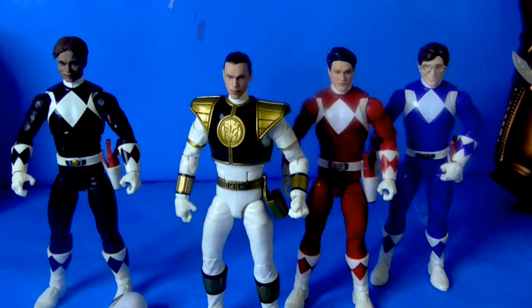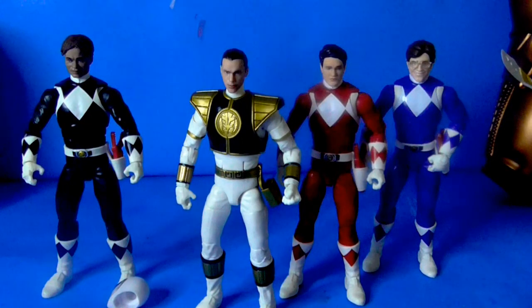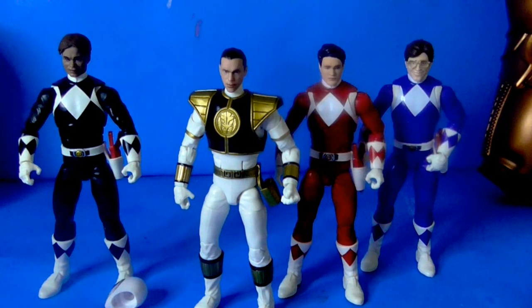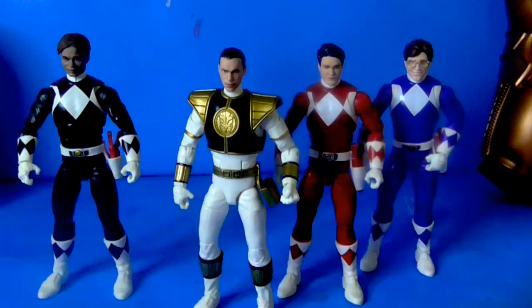So far I almost got everybody from Mighty Morphin Power Rangers, because, you know, like I did the Legacy figures, I'll do the same with the Lightning Collection figures, because I want to do all seven Rangers in Lightning as much as I've done in Legacy. And it's great, but if I had the girls and Tommy as the original Green Ranger.